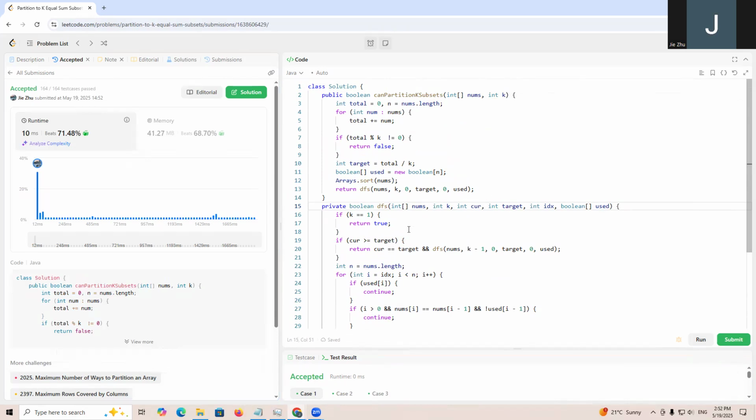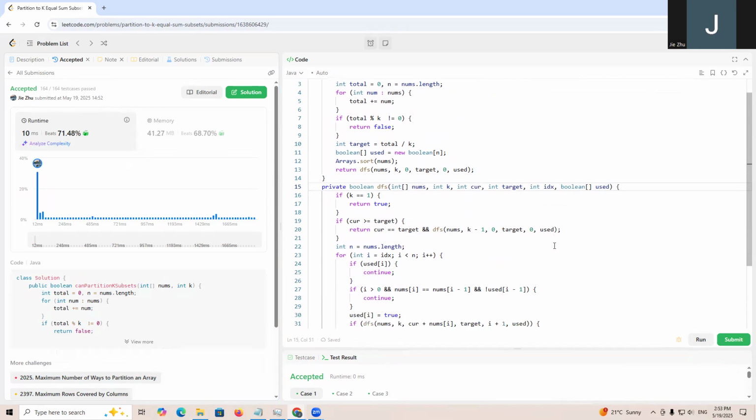Okay, doing it like this, you'll see that every number can be selected. When we do the DFS, when trying to choose for a current subset, it can be selected or not selected. So that will be 2 power n possibilities.